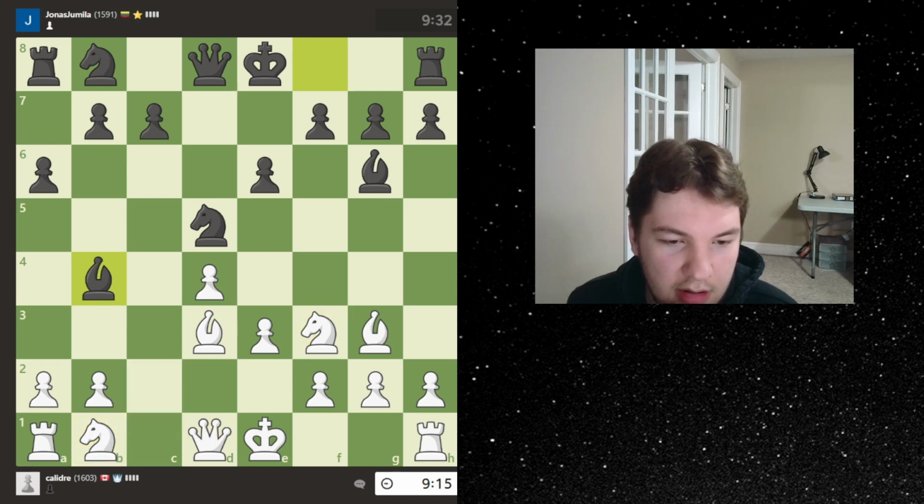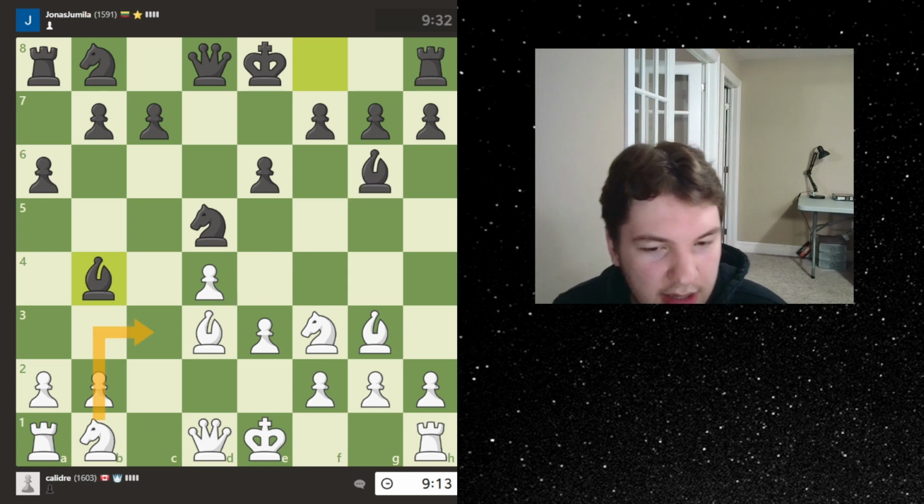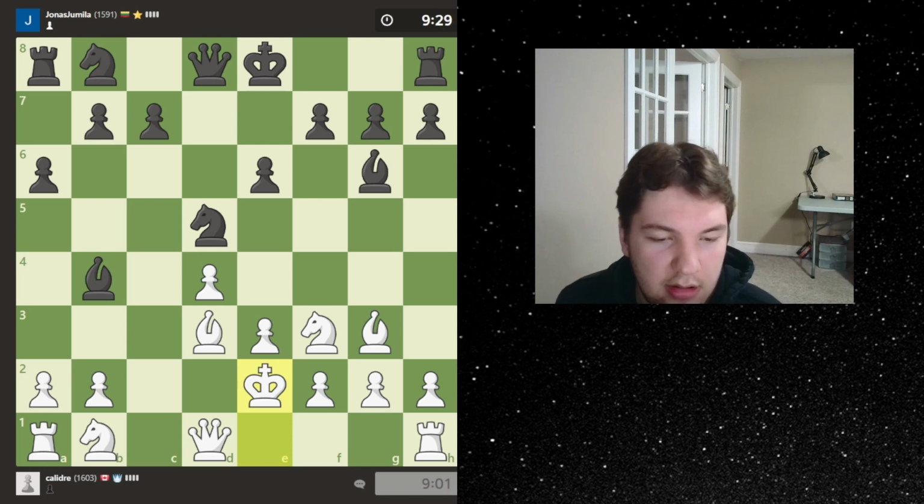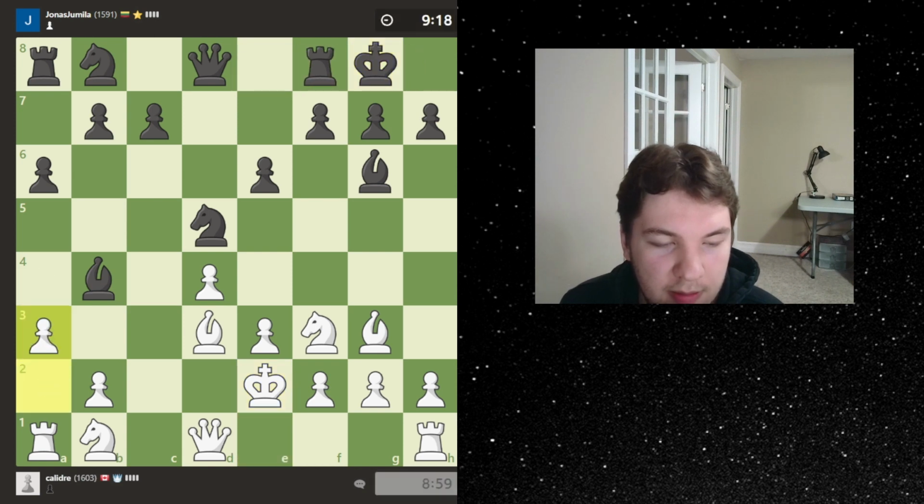If I go here, I lose this. I didn't play this right. So, I think we're just going to do this. You know what, let's go for it. Let's bring our king to the center. We're playing aggressive. I'm going to try and kick this bishop out. Let's go here. Let's just kick it out. Get rid of it totally.